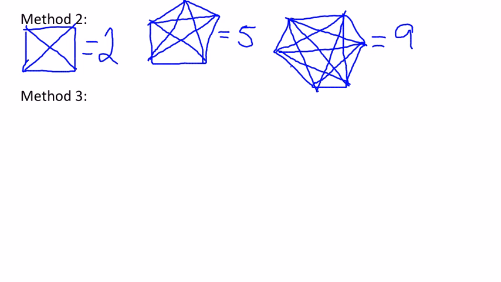And so you start seeing this sequence, which would be two, five, nine, and if you notice the difference here is three, four, and that sequence continues. If you want to know the number of diagonals in a heptagon or seven sided, you just add five to get to fourteen, and then six to get to twenty, and then seven to get to twenty-seven, which was our nonagon. So there's a nice pattern that's created with the diagonals.